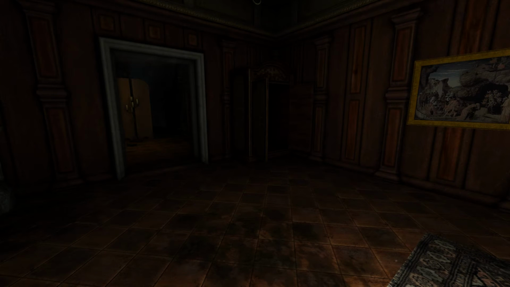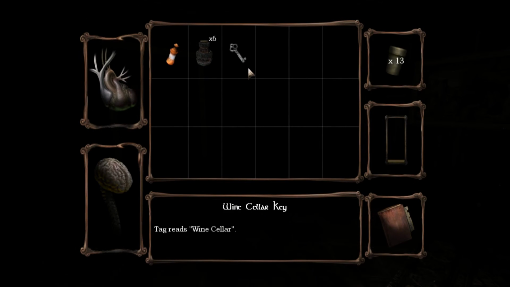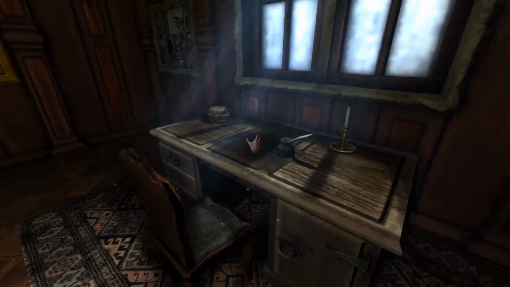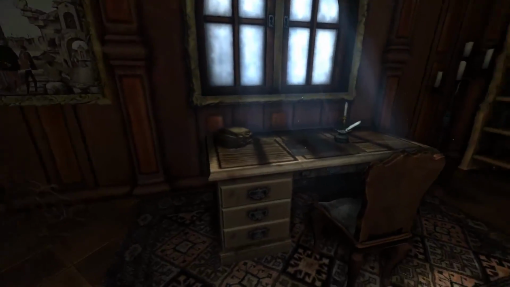Oh, we are certainly not alone, guys, especially when that door suddenly changes its state from shut and locked to broken open. The item we did just find is not in fact the key for that door, it is in fact the key to the wine cellar. Tag reads wine cellar. I'm so glad that the game actually tells you what the keys are for, because some games are kind of annoying and don't do that.